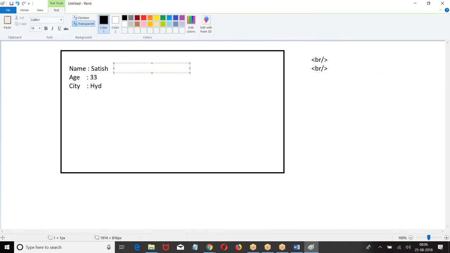I want the age to be displayed in the next line, city to be displayed in the next line. So what we do? Name Satish, BR, age 33, BR, city Hyderabad.